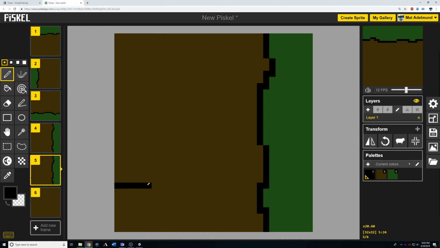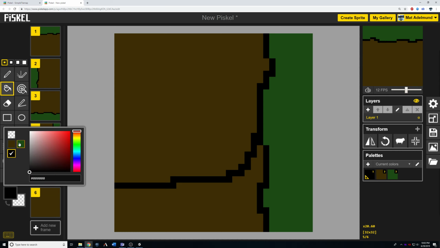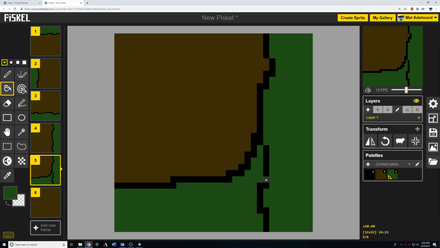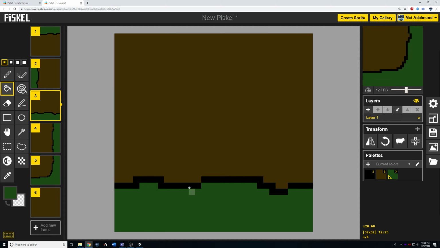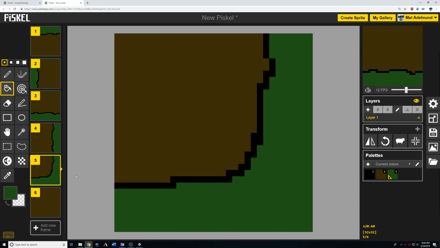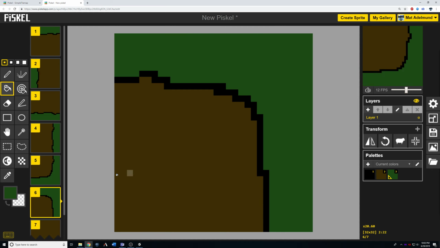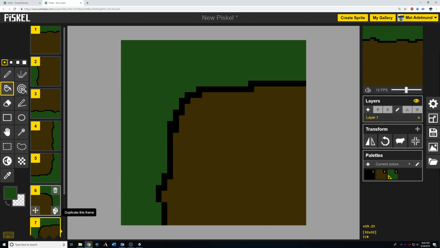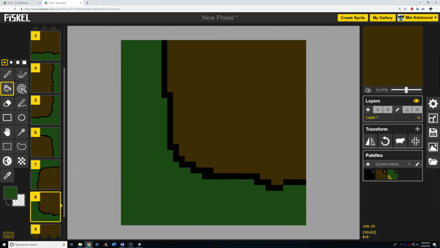Then I can just bring this over and fill that up like that. Paint bucket. Again, I'm just doing this for the sake of being quick. And like that, I have a corner. Now we can even see in the preview here that this seam is going to be seamless because I counted the pixels to make sure that it would be. And also we know that this seam, if I'm going on to one of the horizontal ones, will also be seamless because I made it be, right, by counting those pixels. So now I can duplicate and rotate, duplicate and rotate, and duplicate and rotate.